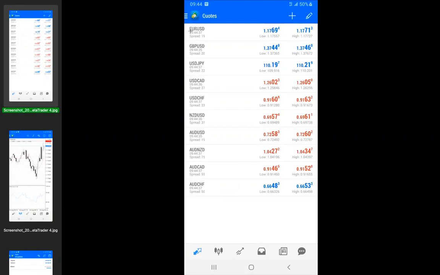you add it to this list by clicking on plus, and it will show you a list of folders that you can look through. Within those folders, you will most likely find the currency pair you're looking for. Just tap on it and come back to the quotes section, and see that it's added at the bottom here. So all this page does is show you a list of currency pairs, and from there you can select the one that you actually want to trade with.